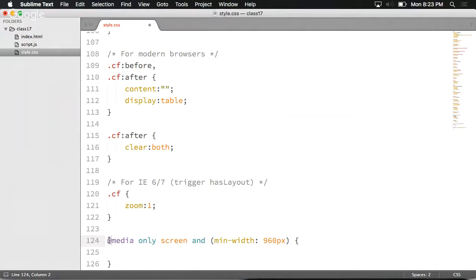Specifically, what we've got here is this little @ rule. @ rules have been around in CSS for a while. There's one called import that allows you to load one CSS file from within another. I would recommend not using it, but it does exist. So this is simply another @ rule called media that with these parameters of screen and a min width of 960, you can start writing some CSS in here that will only apply if this media matches properly, right?